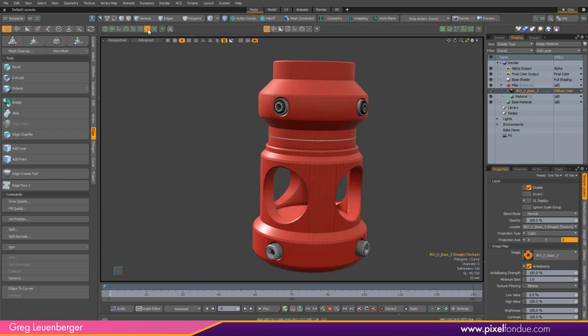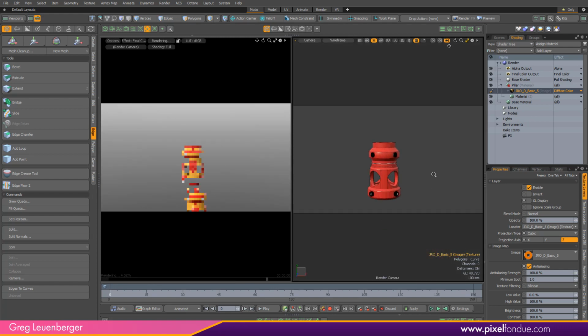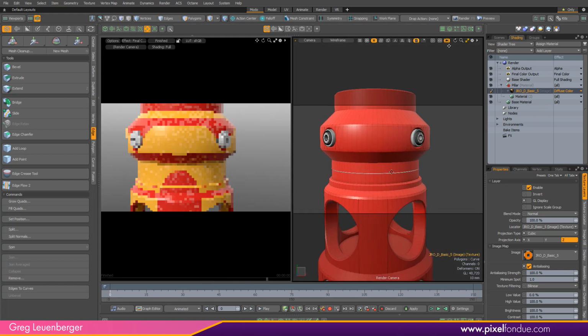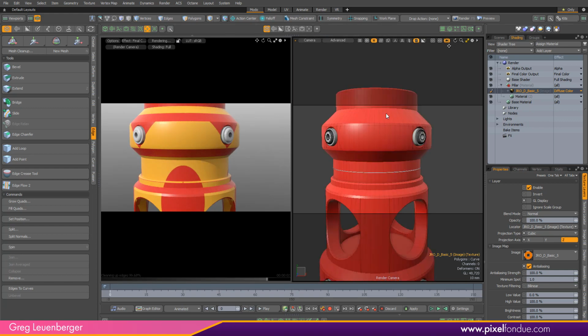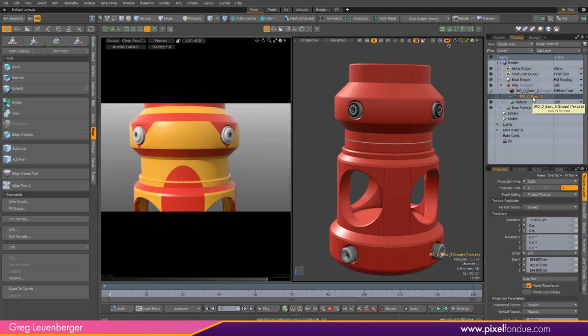And I'll open up a preview window over here. Let me push in the camera a little bit so we get a better view of what we're doing, and we'll go back to perspective view. Over here in the texture locator is where all our replicator controls are.